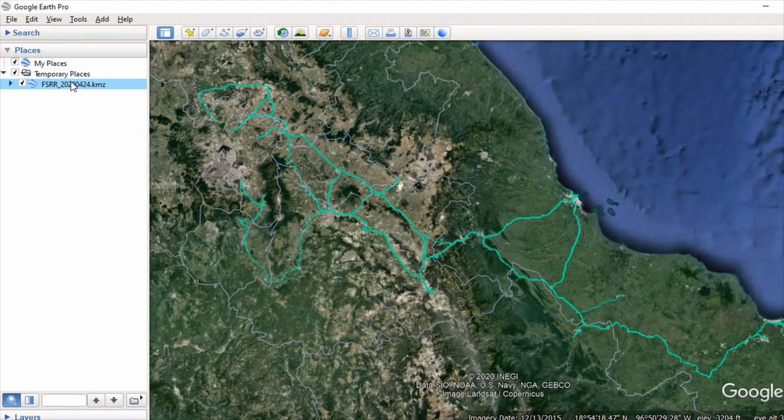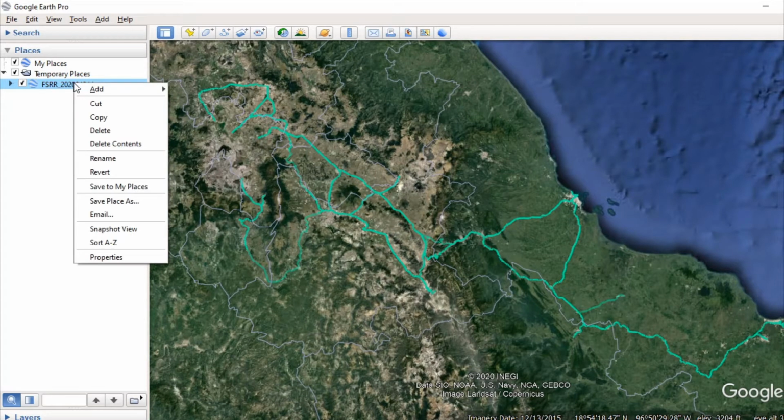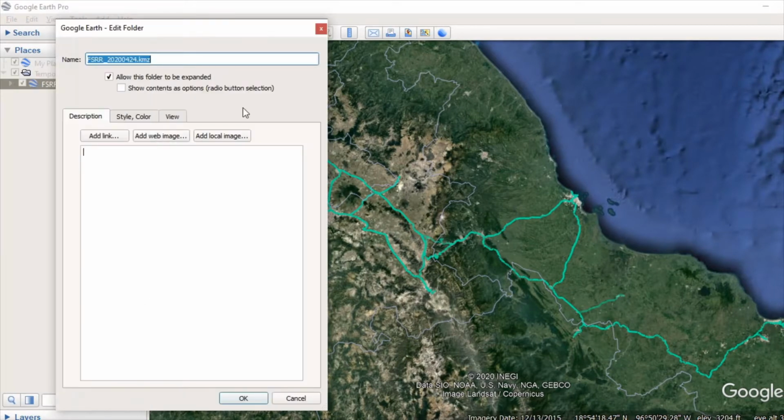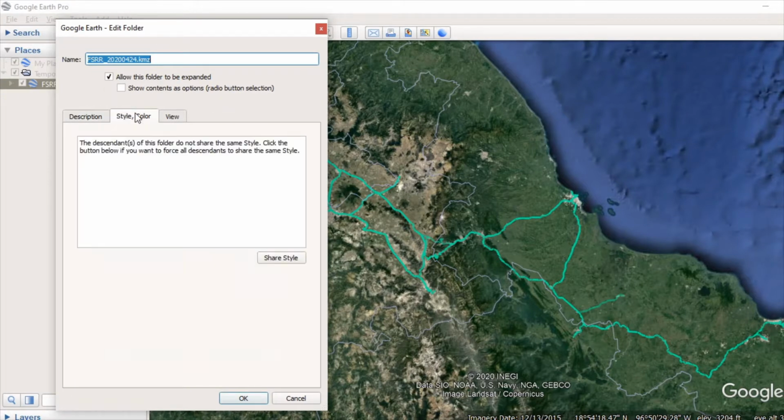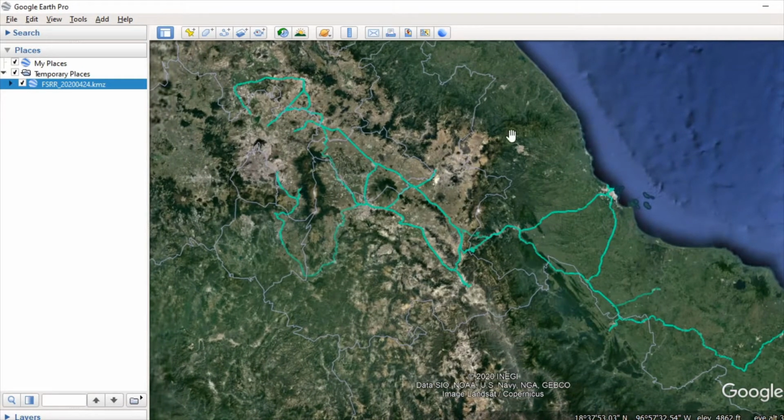It gets blue when it's selected. Once a thing is selected, you can do a couple things. You can right click and you've got these various choices. One of the choices is properties. You could rename this if you wanted to. You can make it a different color if you care to, and there might be reasons why you might want to. You might want this to be purple, or whatever.